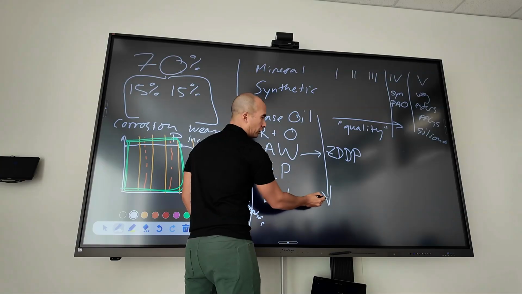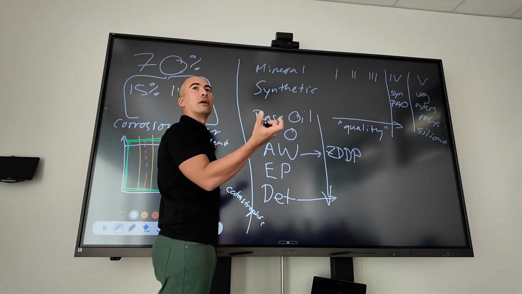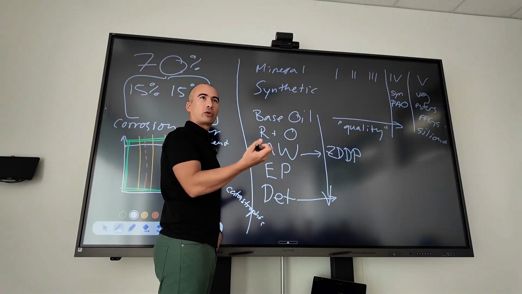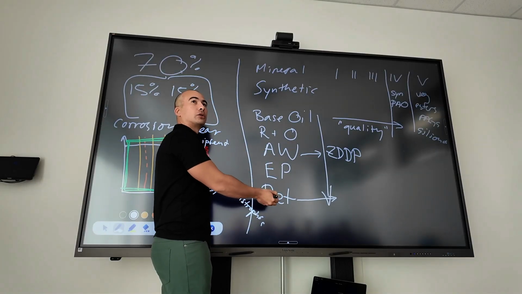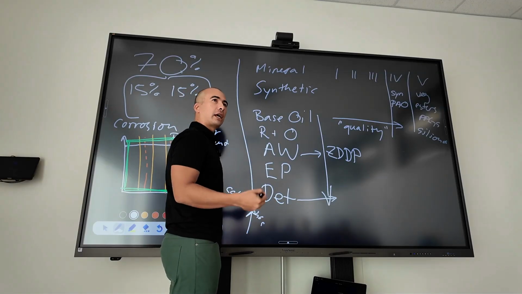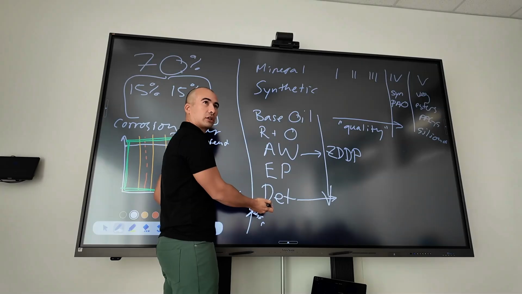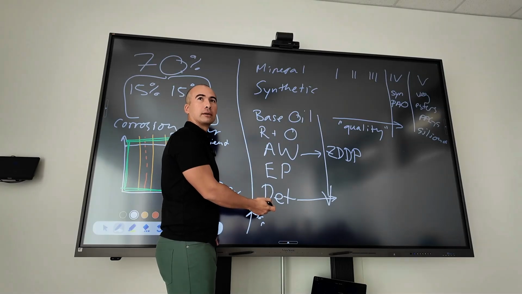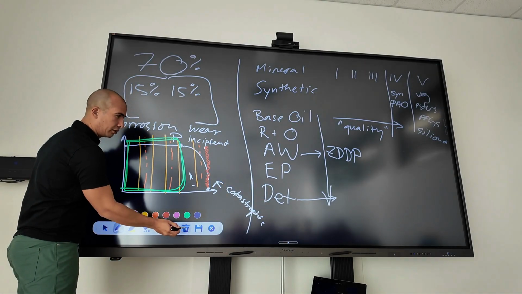If you add lots of detergents, you remember detergents bridge the gap between oil and water-like particles, right? They're attracted to things like contaminants and water. So you can create emulsions where you might not want them. So in a lot of, let's say, hydraulic applications, gear applications, you want the oil and water to separate. Detergents are going to prevent all of the oil from separating. Okay, so that's the basics.